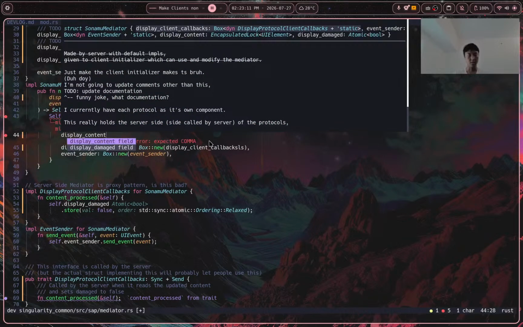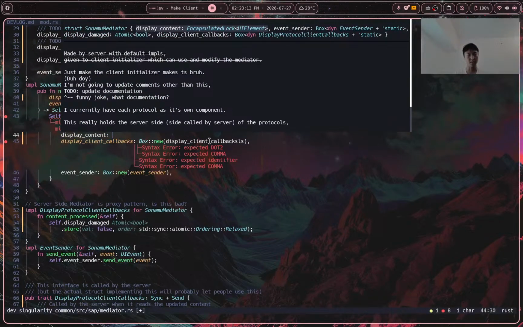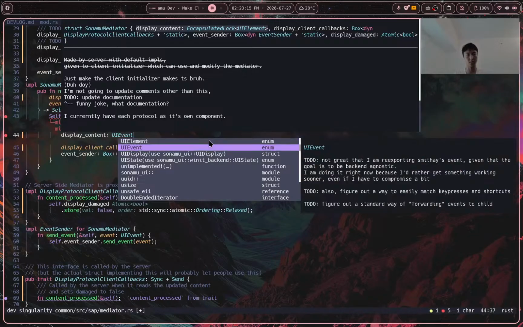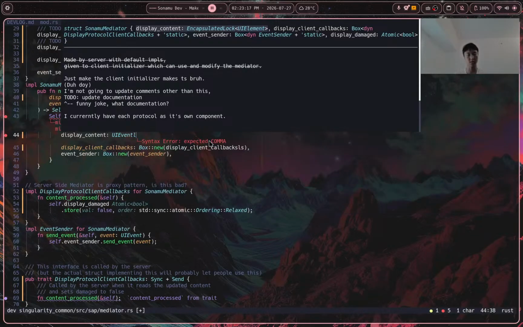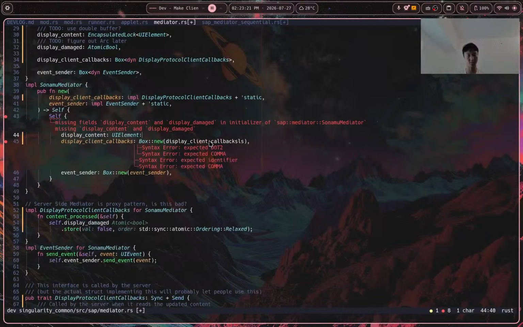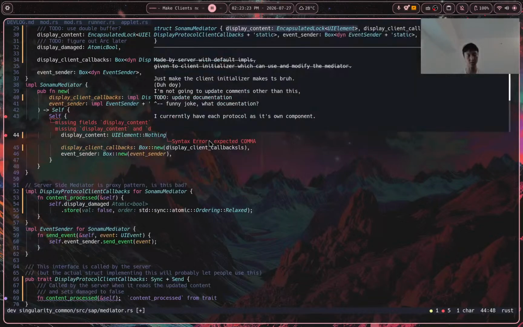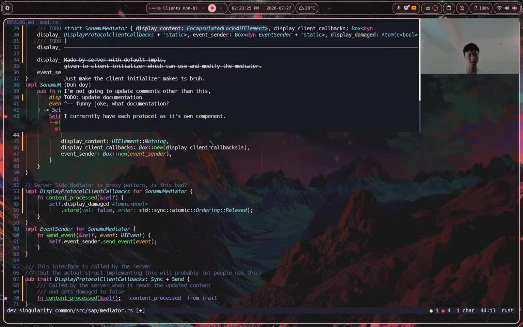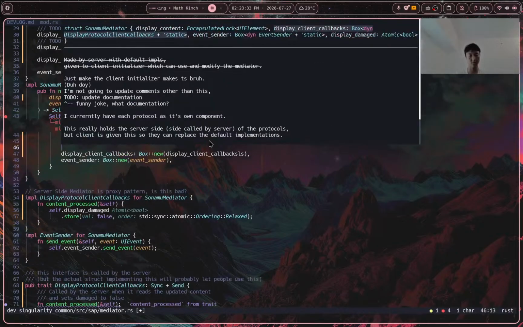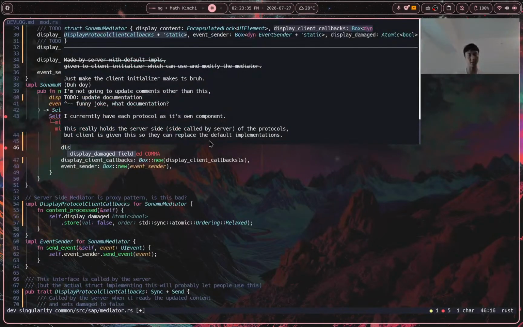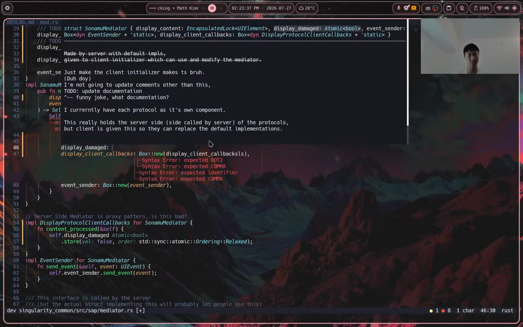Right, and then display content is nothing. Initial content, that's nothing. And then display damage equals false.